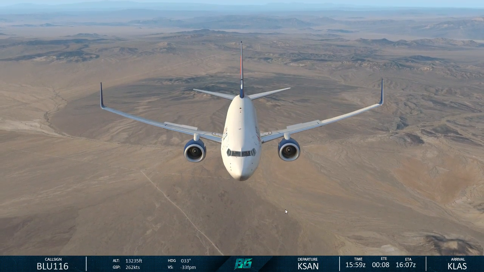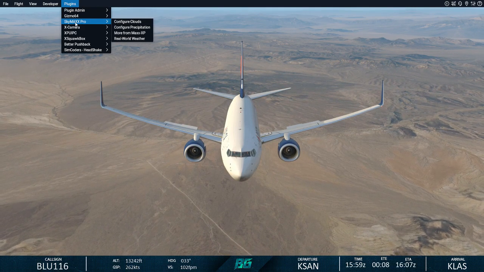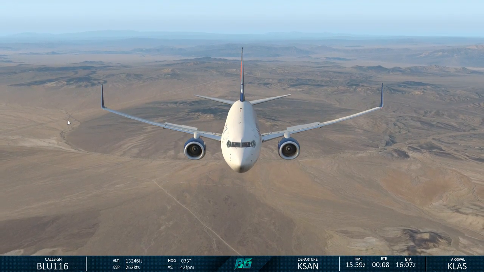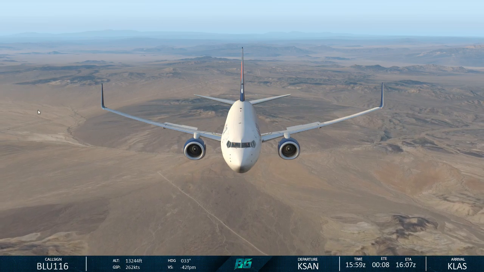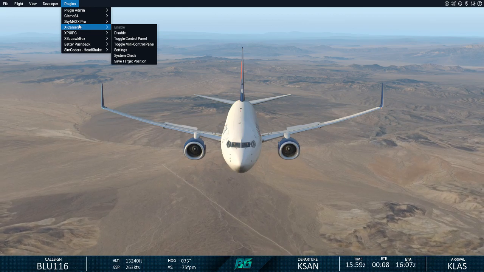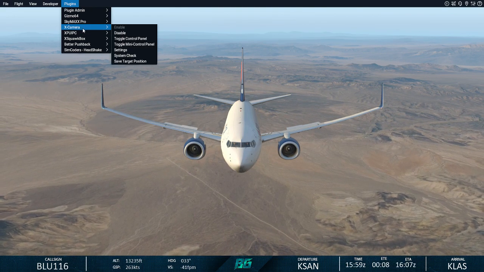The only thing that I am using that is paid is SkyMax Pro, which is the weather. It's handling my clouds and weather. The weather system in X-Plane is not too bad, so you don't need SkyMax Pro. This is something I bought back when X-Plane 10 was out and it actually did need it. So I had it from back then, and I just upgraded to X-Plane 11 when they had an X-Plane 11 version.